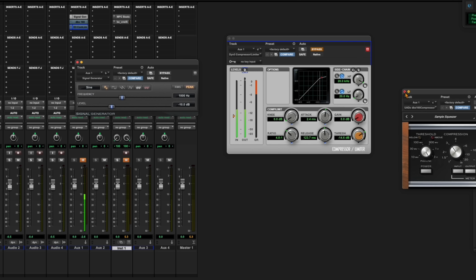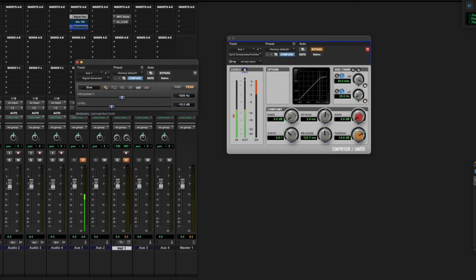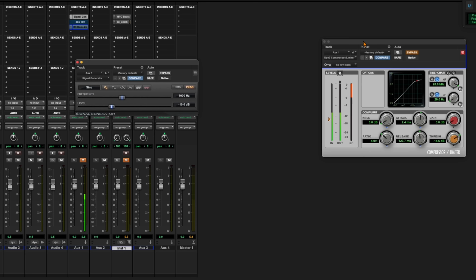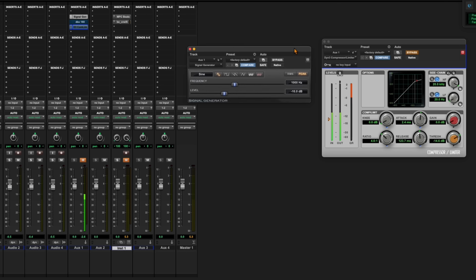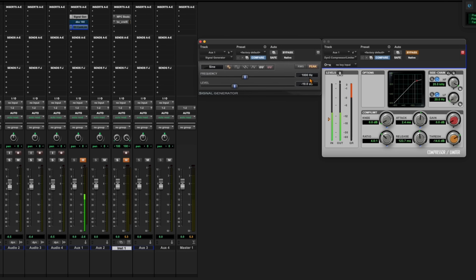Bear with me on this. Okay, so here's a tone generator, and this is generating 1K. I have it set at minus 10 dB. You can see that over here, it's coming in at minus 10. I have it muted so that you don't have to hear the tone. We can clearly see it. It's generating at minus 10. It's sitting at minus 10.